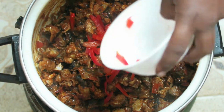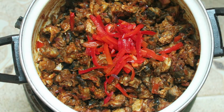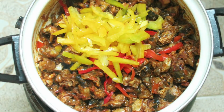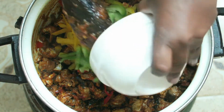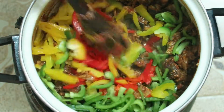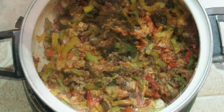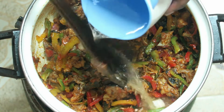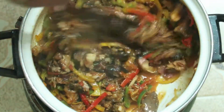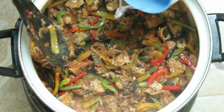Add the red, yellow and green bell pepper. Cook for just half a minute so as to retain its taste and shape. Add 3 cups of hot water. I made sure that no spice is stuck to my Royco. Add in a cup at a time while stirring to avoid turning the stew into soup.